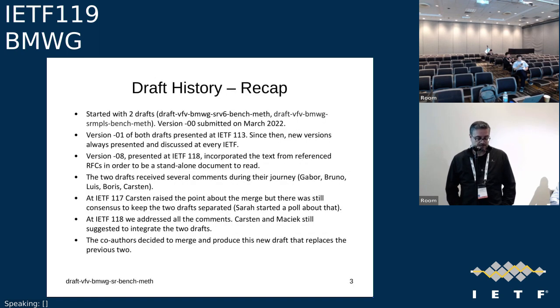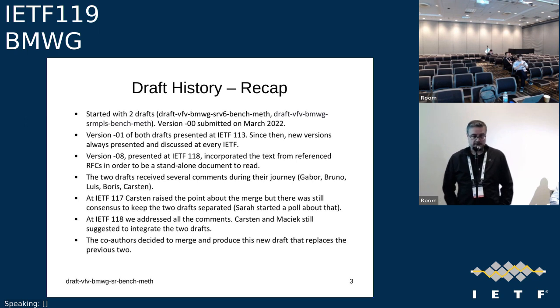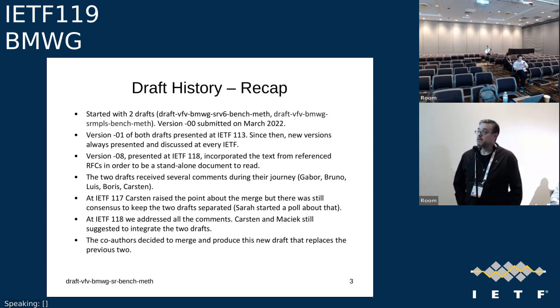Next, please. Regarding the history of the draft, originally the approach was to have two separate drafts, one for segment routing MPLS and the other for segment routing version 6. This was the way of starting the work in this area. Both drafts were presented as version 01 in IETF 113. Over time, we have been updating and improving the drafts.